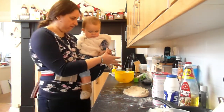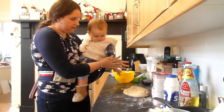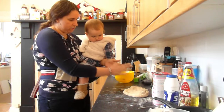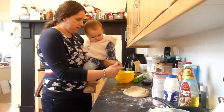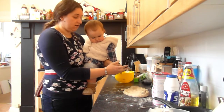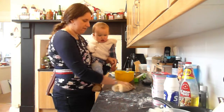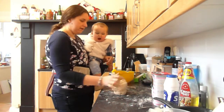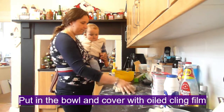I'll just try and get off these last bits from my fingers. You can do that by rubbing your hands together, and that will kind of get it to come off in little clumps. This is why it's really important to make sure that our hands are clean. So we'll just try and get those last little clumps in, pick those up. There we are. Okay, so I'm going to put it back in the bowl for the time being.